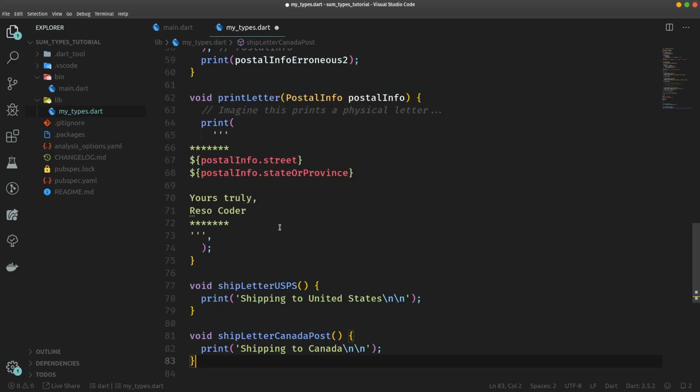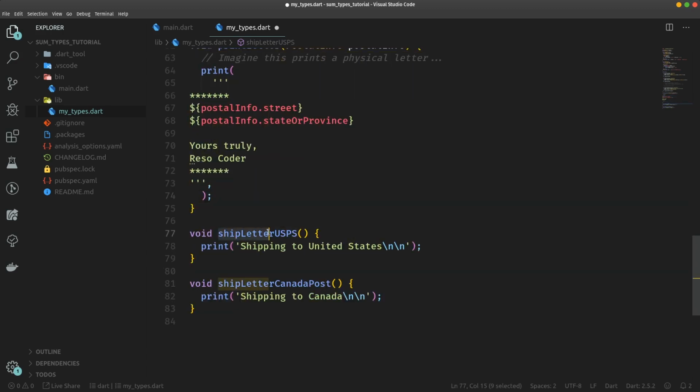So we have just a simple print letter method which accepts postal info, and then it prints out a letter, not physically but only to the debug console. And then we have 2 methods, ship letter with United States Post Office and then ship letter with Canada Post.